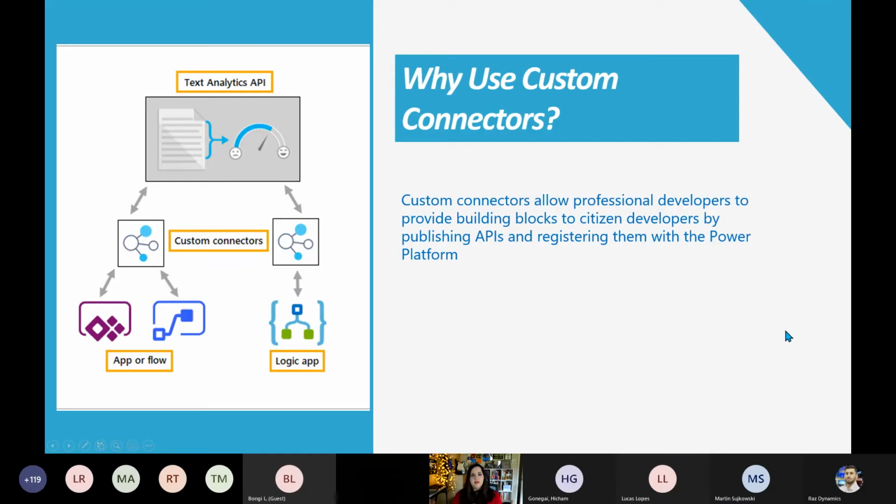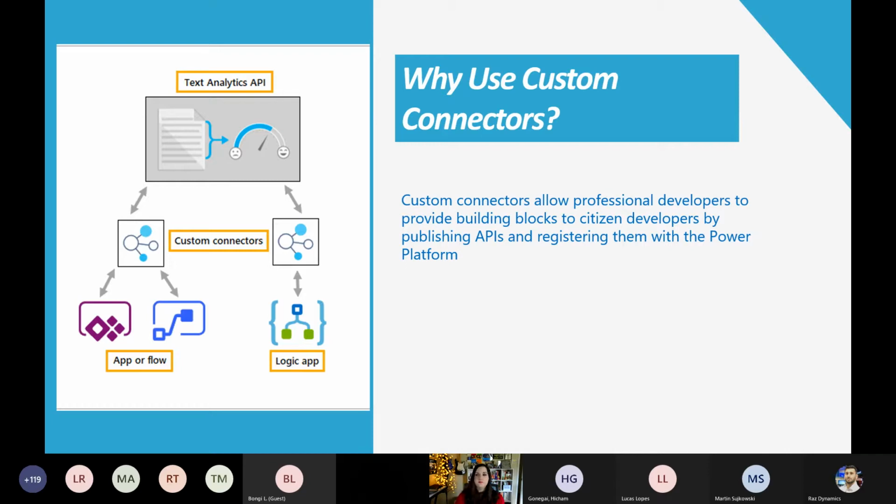So when this comes into play, like, well, what if there's something you want to connect to that isn't included in one of those 400 different connectors? That's where something called custom connectors will come into play and where your code first development skills will be really helpful.